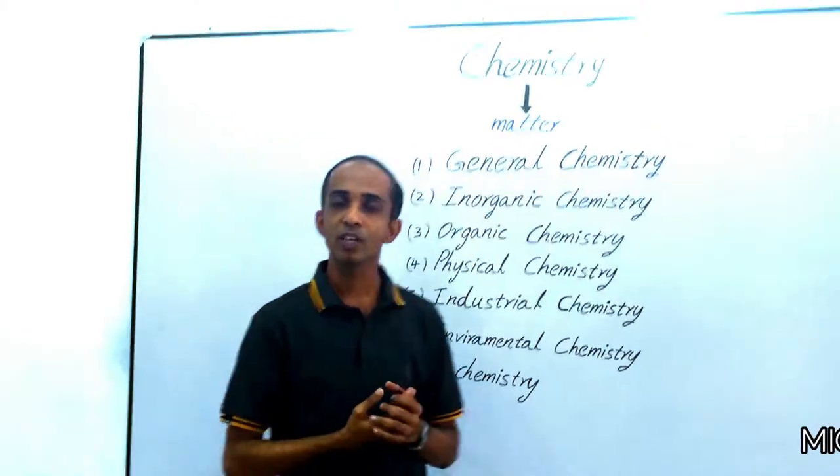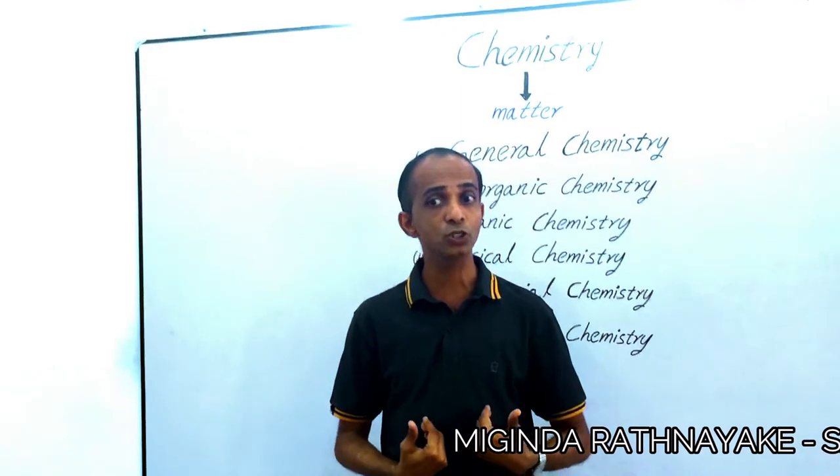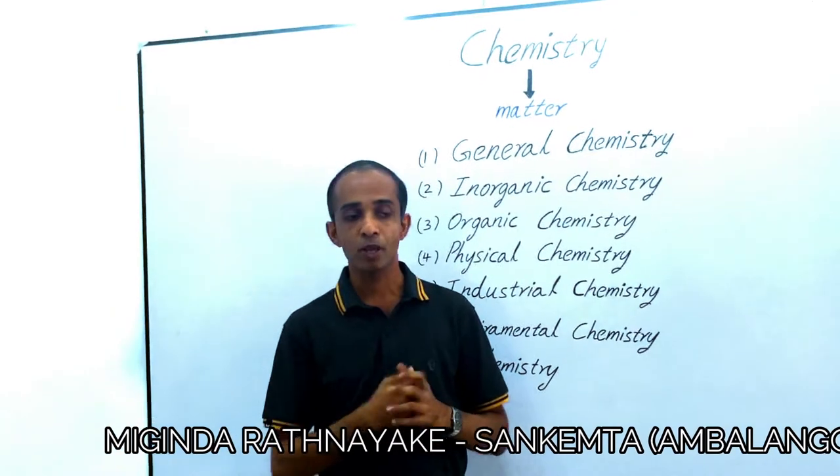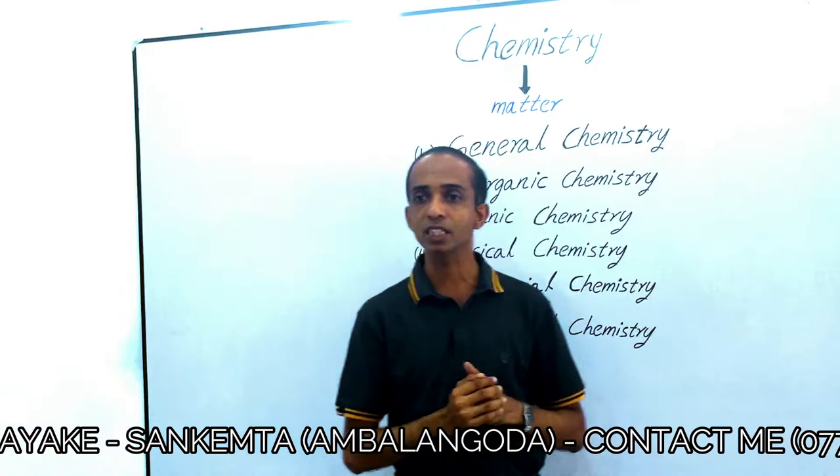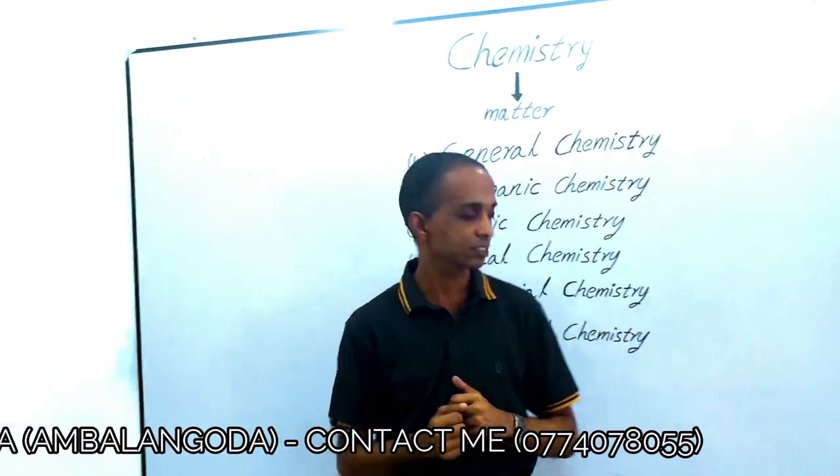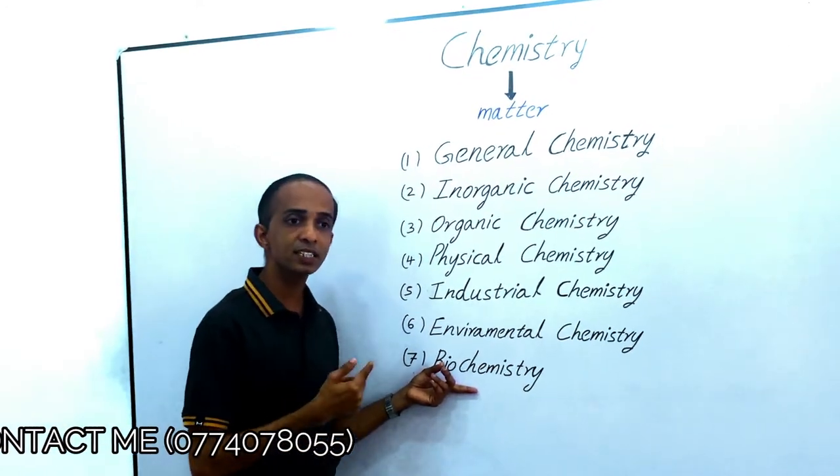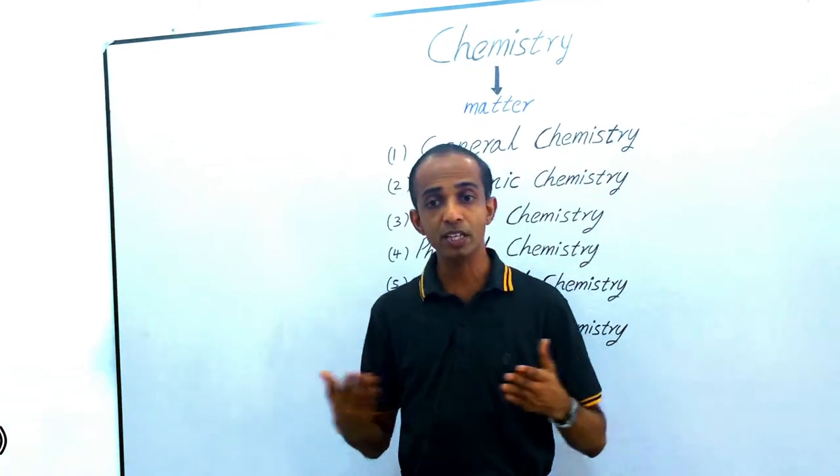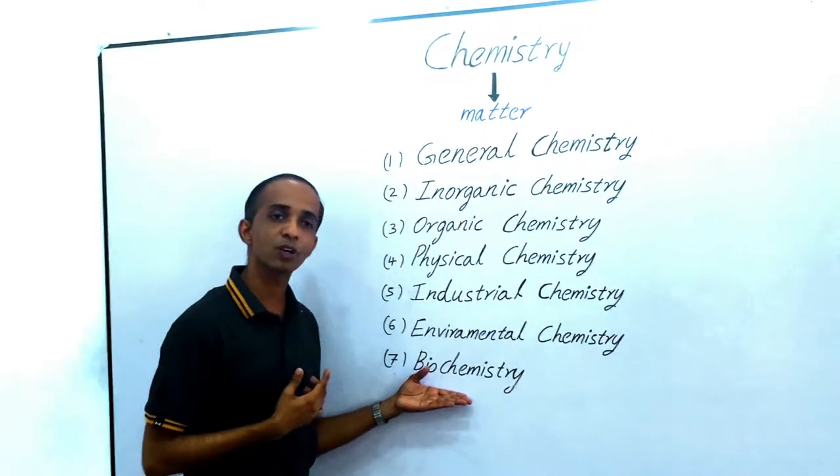All of you know, what happens with proteins in our digestive system. What happens with carbohydrates in our digestive system. Proteins convert into amino acids. Carbohydrates, starch, and most carbohydrates convert into glucose. We are learning in biochemistry how we get energy by burning glucose in our cells. It is at normal temperature, actually body temperature, not at high temperature. We are learning in biochemistry.